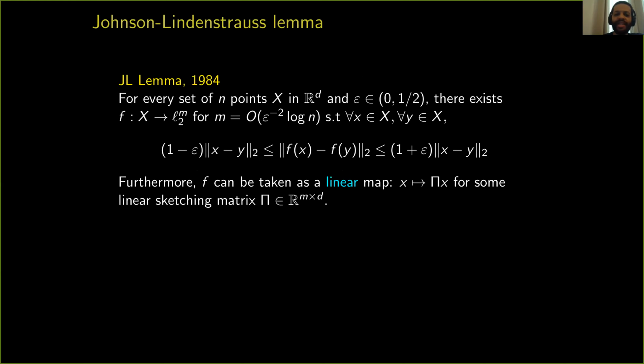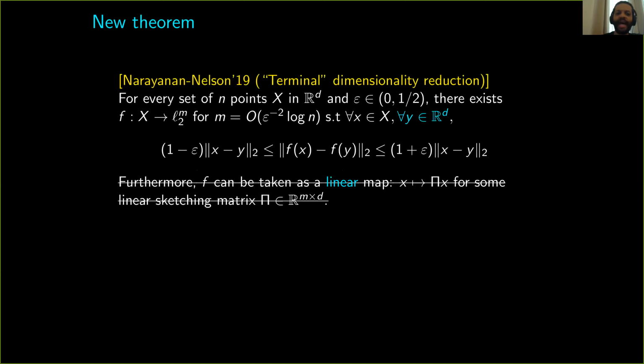And what I'm going to talk about today is a new theorem from last year, joint work with Shyam Narayanan, who's now a graduate student at MIT. At the time, we were both at Harvard. He was an undergrad. And what the difference is between this theorem and the JL lemma is what I highlighted in blue, and also what I crossed out. So it's the same setup. You have n points now in d-dimensional Euclidean space. You're given an epsilon. You can map into dimension 1 over epsilon squared log n, such that in the original JL lemma, it says, for all pairs of points in the original point set, the distance is preserved, right? JL preserves distances within the point set.